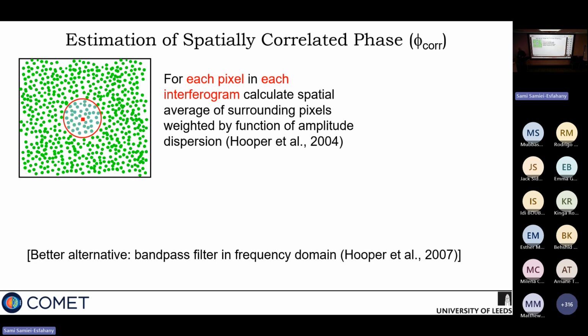The approach taken is to estimate the spatially correlated phase around each pixel of interest. So if you're trying to test whether this red square pixel is a PS pixel, you take all the other potential PS pixels around it and in some way take an average of that. It might literally just be the weighted average, or it might be some other filtered version of that. But you're trying to get at what would be the spatially correlated part of the phase at the pixel of interest.